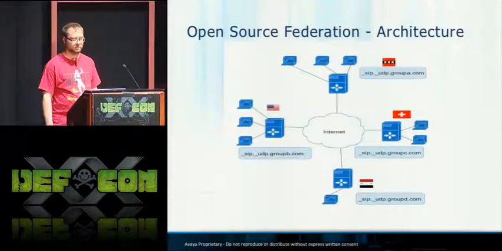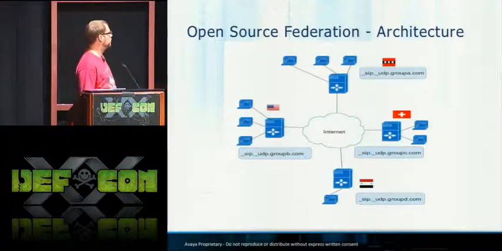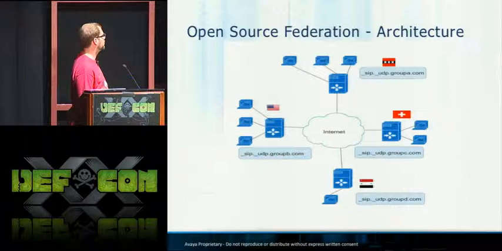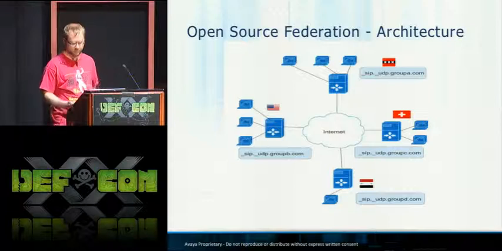So this is kind of the architecture. It's similar to Lync, only you don't have the front end and back end servers. So you would have a guy in America call the guy in Amsterdam. It would just look up the SRV record and place the call. The media would be anchored between the servers, and you could have soft phones or hard phones, or just soft phones on a cell phone, and it would just use your data plan. You can enable SIP TLS and SRTP for privacy, and then you have a whole kind of darknet group of voice communications that's outside of the realm of the PSTN. So it could be pretty useful to people.